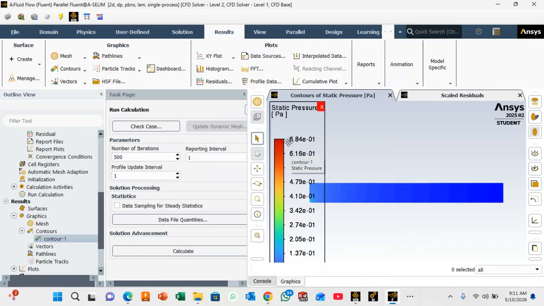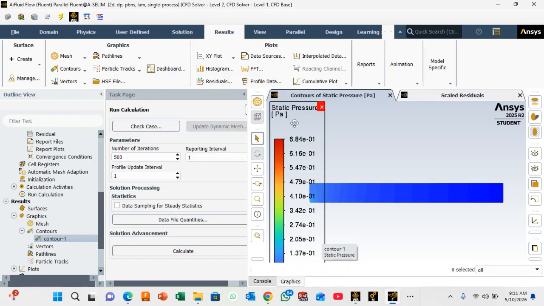You see, the red is 6 point something to the minus, and the blue is 1 point something to the minus. So when we're having static pressure, the red is the highest.